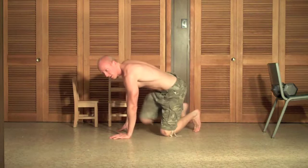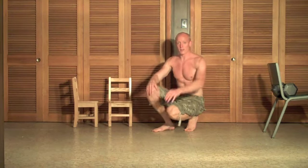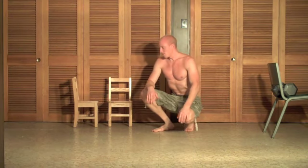So that's Superman's. Basically like a clap push-up. Instead of clap, you're going to bring your hands up into the air. Again, it forces yourself to get off the ground even further.